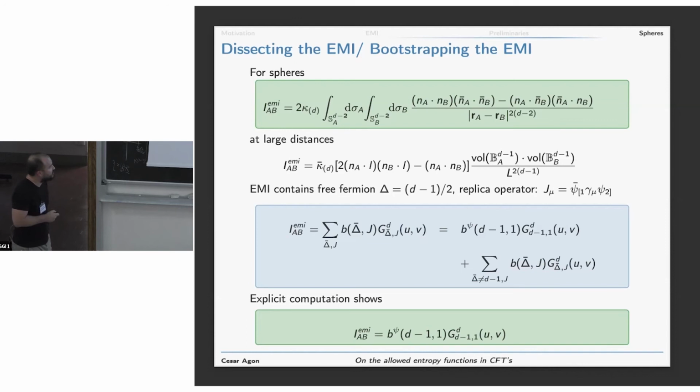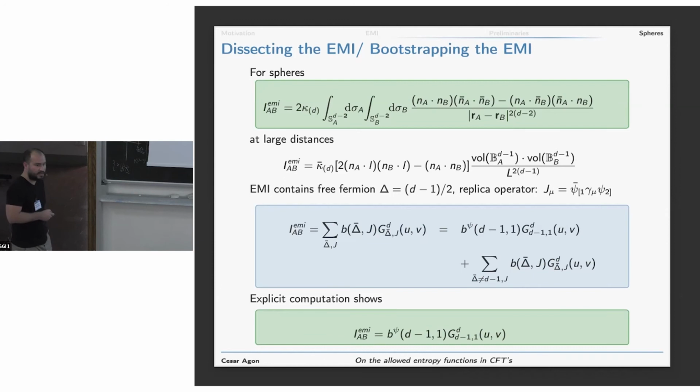And this is what I already described for you that happens at long distances. I told you that at long distances, this contribution comes from a free fermion. But if you ask me exactly how this free fermion appears in the expansion of the twist operator, it appears through a current that is made out of two fermions. If you remember, we only keep replica operators that are defined on two different copies of the CFT. So basically you need two free fermions in different copies to construct this current, and this current is the one responsible for this long distance decay.